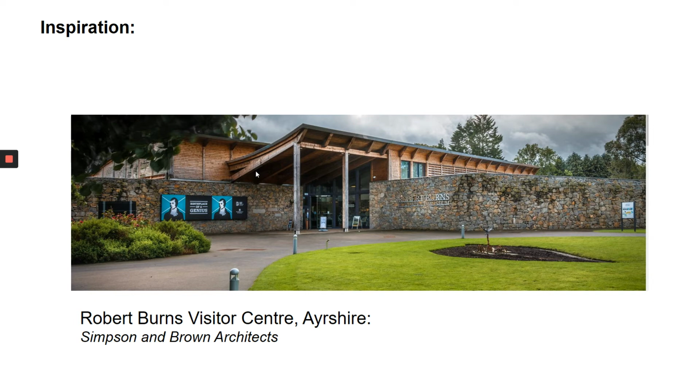You want to think about local materials, so locally sourcing materials, but we also want to emphasise off-site construction and sustainability. So if you look at the Robert Burns Centre in Ayrshire, which was designed by architects Simpson and Brown, who focus on conservation architecture, you can see that they've used natural materials, stone and timber, but they've also used cross-laminated timber in this design. So they're using off-site construction for this project as well.